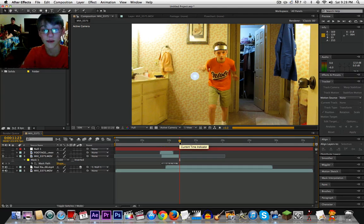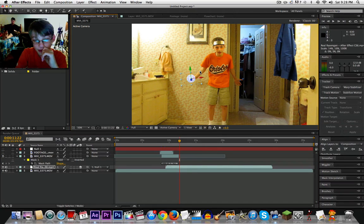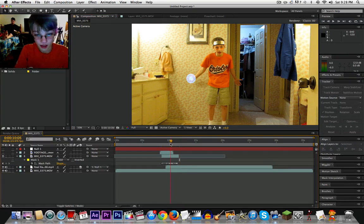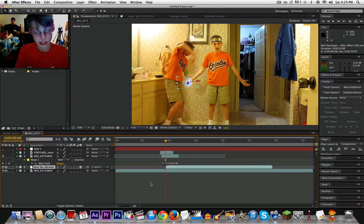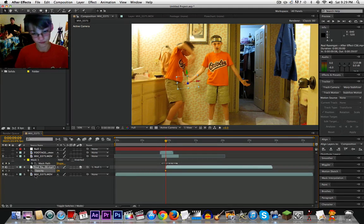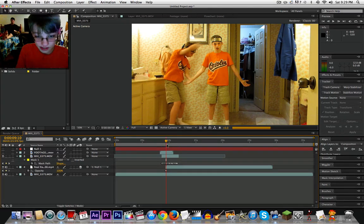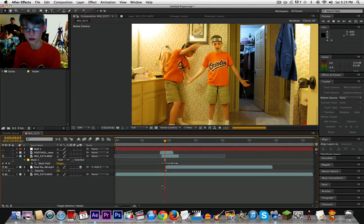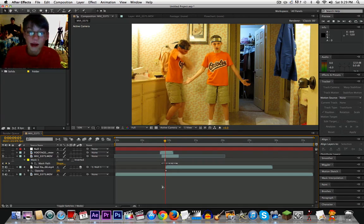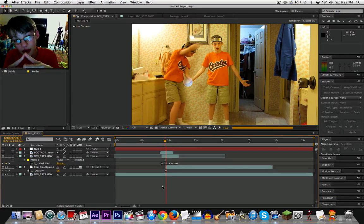Okay, and I'm actually gonna keyframe it the rest of the way. For now, it needs to be a little bigger so it fits the hand. And then we need a little fade in. So T for opacity. For the beginning frame, we'll have it at 0, and then a few frames later, turn it up to 100. It's easy stuff, baby stuff you can do in your sleep. Okay, and we have it fading onto my hand.